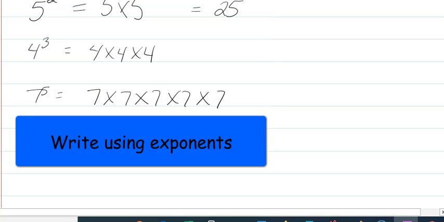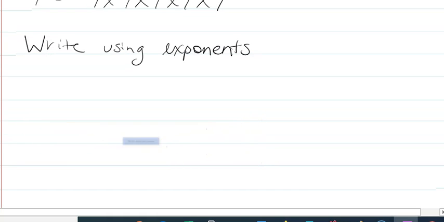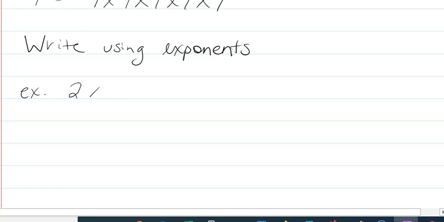Another type of problem you might have is when it says to write using exponents. Write the problem out using exponents. So if we have an example here of 2 times 2 times 2, well, to write that using exponents, it's kind of like a math shorthand, a shortcut way to write. That would really mean 2, and how many 2's do we have? 1, 2, 3 of them, so we put the 3 up in the air as the exponent. 2 to the 3rd power.